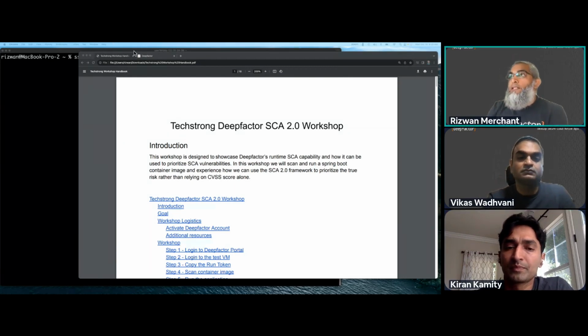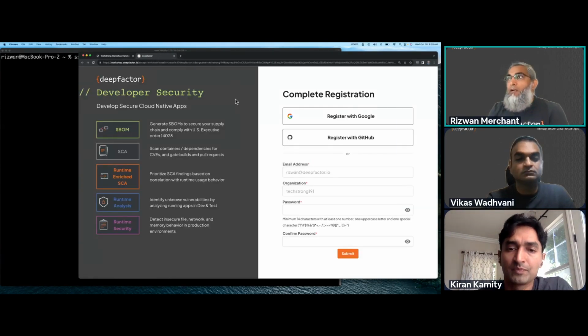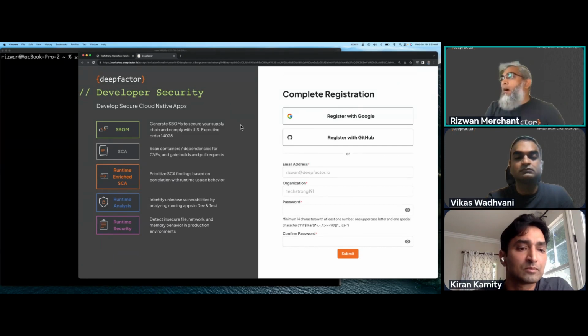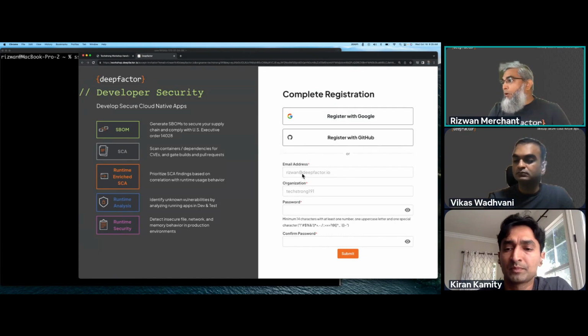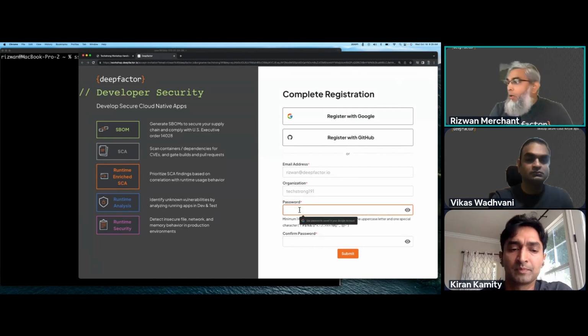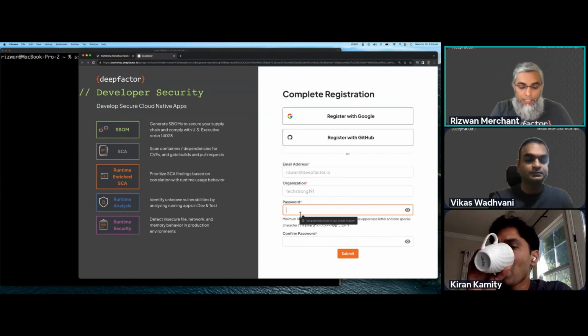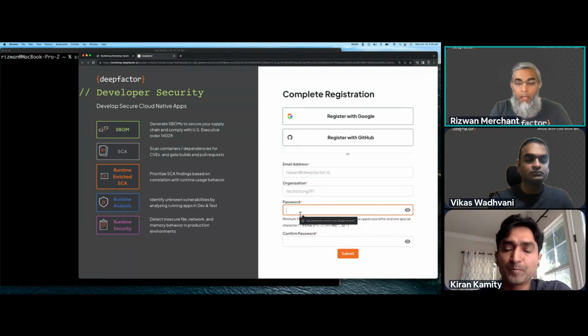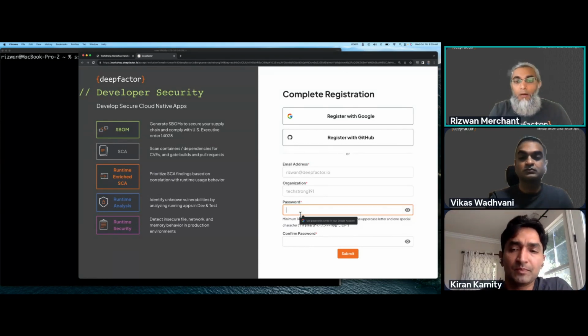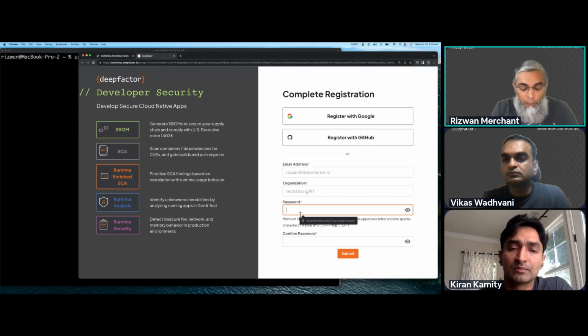Okay, so let's get started. You all should have received the email as we mentioned earlier. You need to go ahead and activate your account on the Defactor portal. Once you click on the create account link, that will take you to the registration dashboard, the login page, where you enter your email address, and you need to set a password. The password is minimum 14 characters with the complexity that's mentioned here. Go ahead and set a password so that we can get going. In the meantime, I request all of you to also go ahead and activate your accounts so that you can follow me with the different commands that I'm going to be executing.